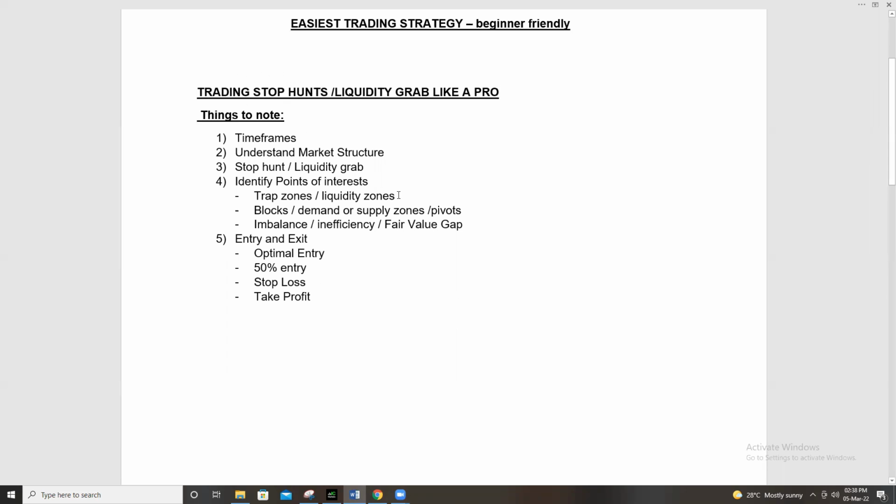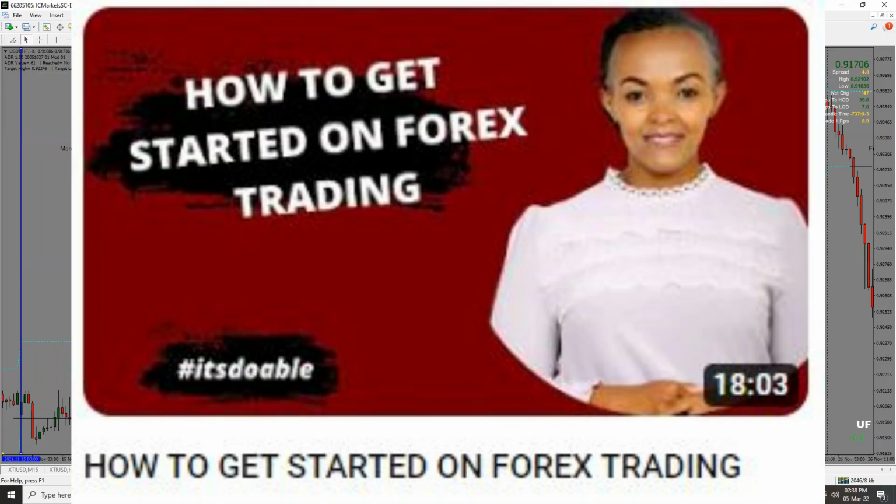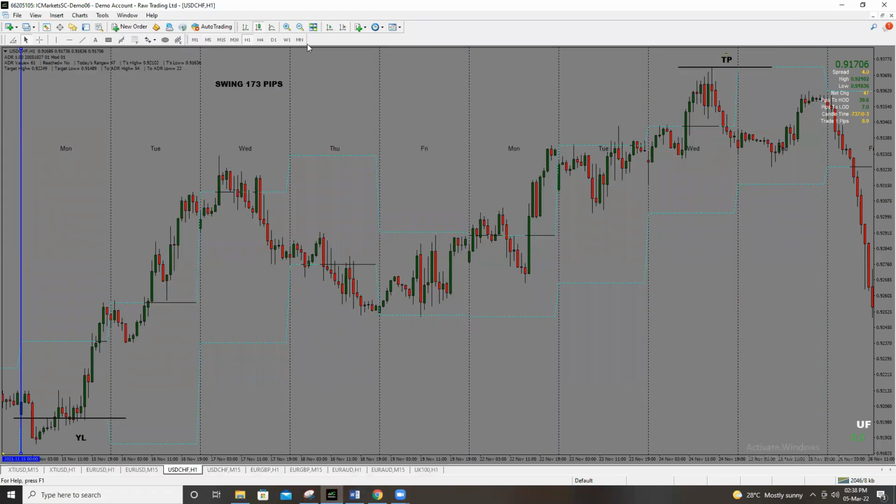What is it? After you're done, now Google about the people who provide the platforms. These are the brokers. Check the different brokers that are in the market. Check their regulations. Once you're done, now get the platforms or Google about the platforms. Now, when talking about platforms, this is basically the MT4, MT5, and cTrader. If you're a beginner, there's a video on my YouTube channel on how to get started, so you can just rush there and watch that video.